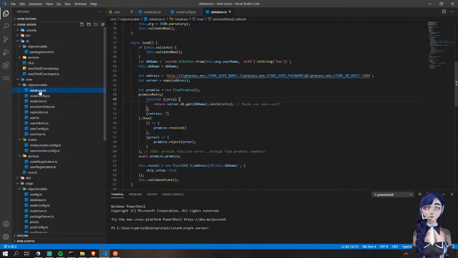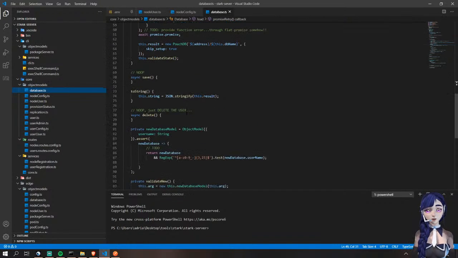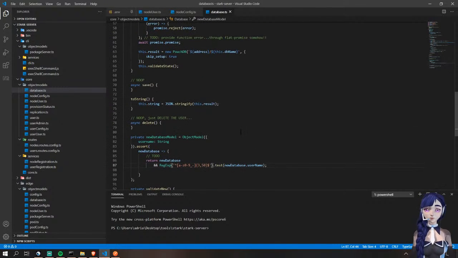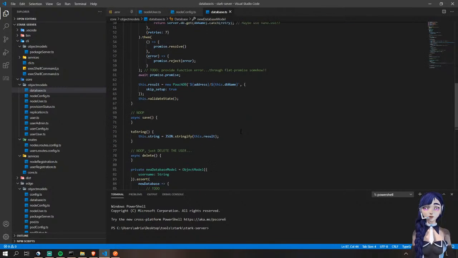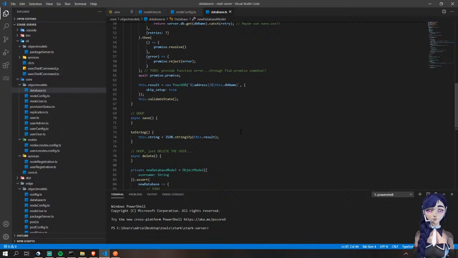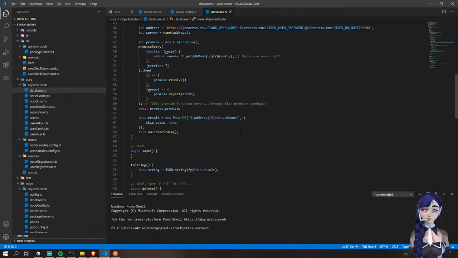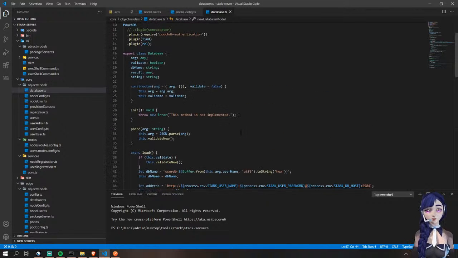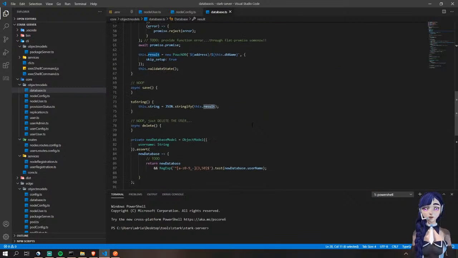Let's see. Username. Delete the database. I can only load the database, saving my database name and something else.